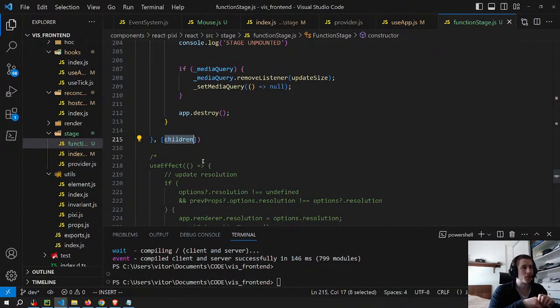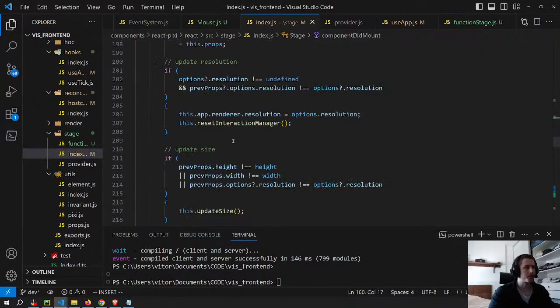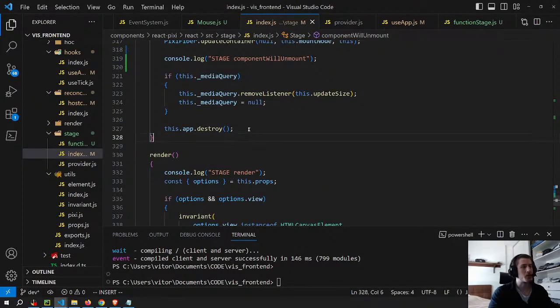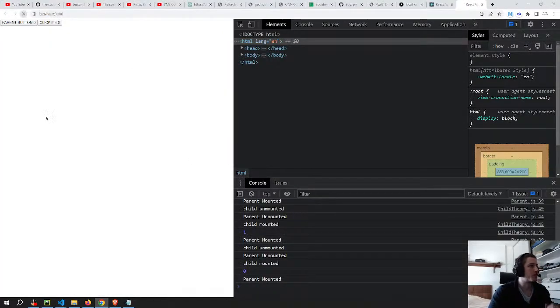But in both cases, it's the same problem. If you put the dependency here, or in the normal circumstance with the class component, when you change the value of the children, it's going to trigger the mounting and unmounting of the parent. And once that happens, when the parent unmounts, because you're changing the value of the context provider, which in this case is the app, it's going to make it so that the children don't have access to the value when it gets time for them to unmount. I can highlight this on this simple example here.